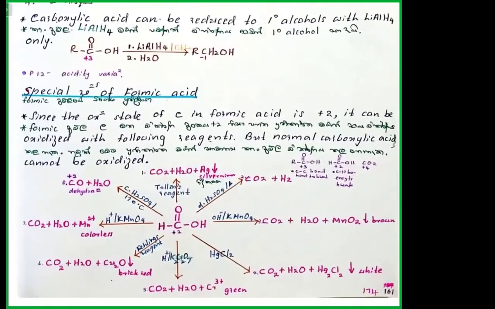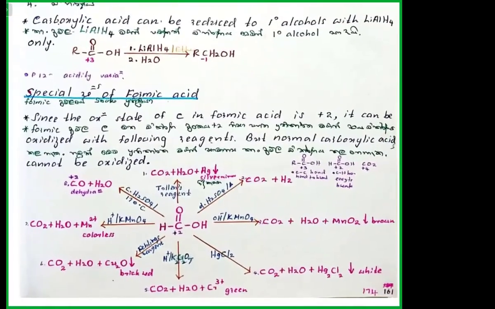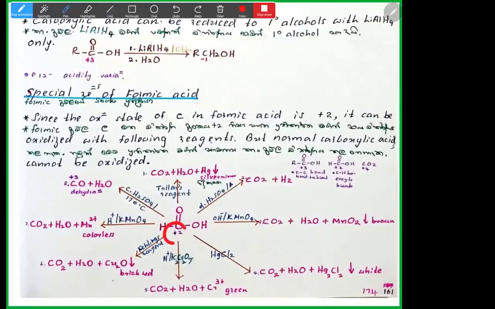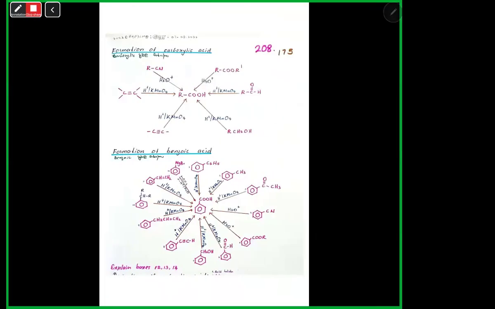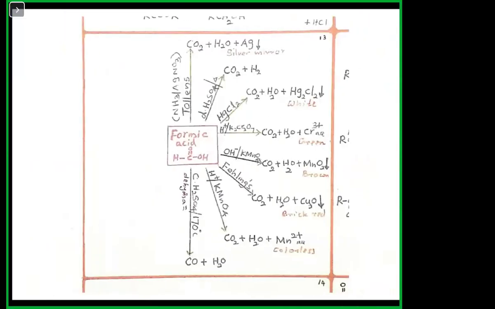But there are special reactions for formic acid. All the other reactions are these redox reactions. Formic acid is oxidizing from +2 to +4. The only different reaction is this dehydration reaction. Here, the oxidation number is not changing. Then there are, just go through this, you can understand. More time.